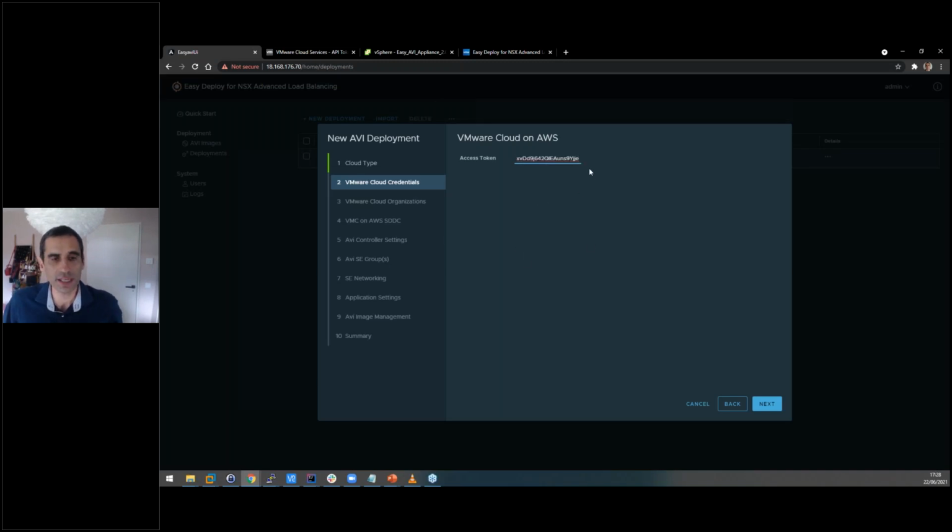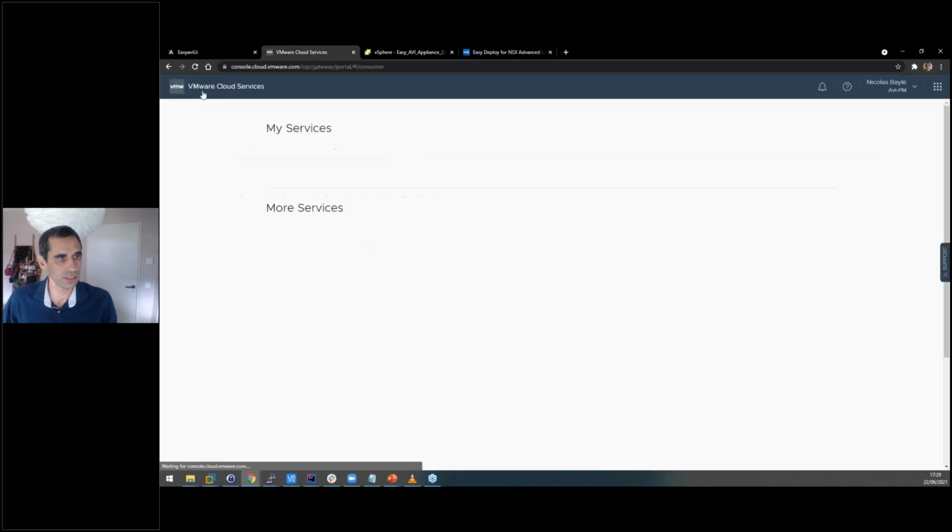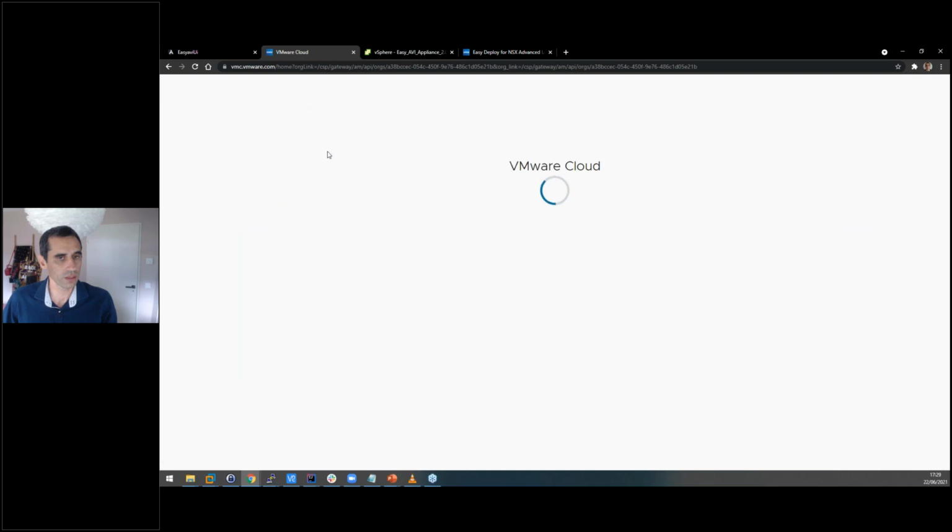What this API token will do is allow us to communicate with the VMC API. So you click next, and automatically this EasyAvi Fling will tell you which organization inside VMC you want to use. I can see my account is linked with a lot of organizations. I know I need to use this RVPM organization. You select your organization, and from here, you can select which SDDC you want to use. So inside this organization, if I show you this here, just be patient for 1 second.